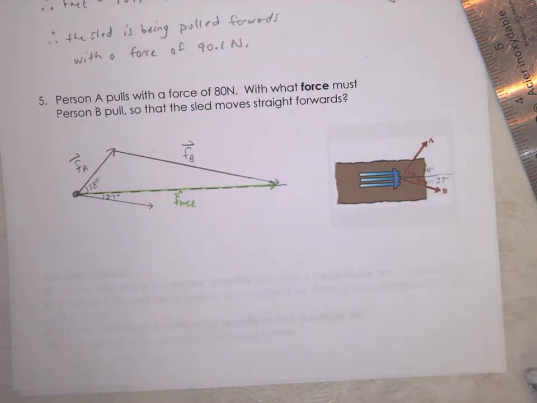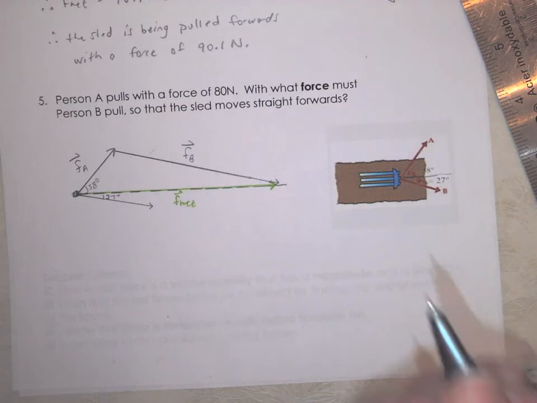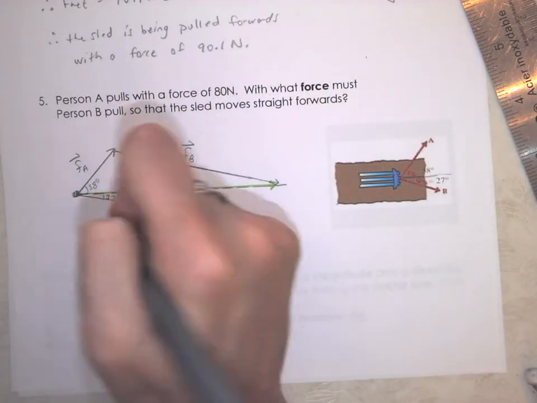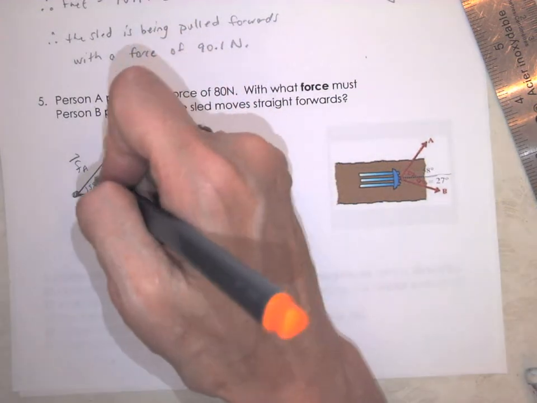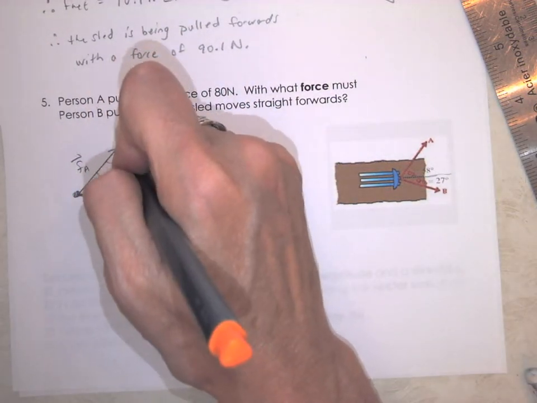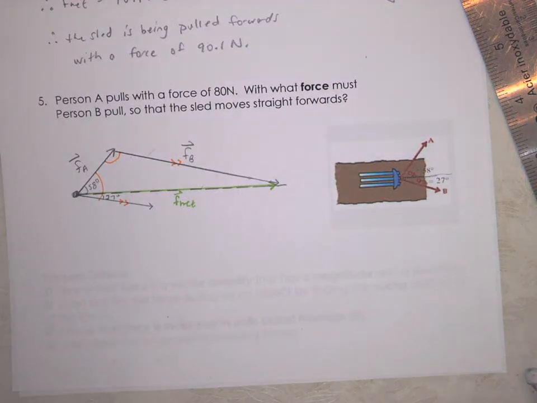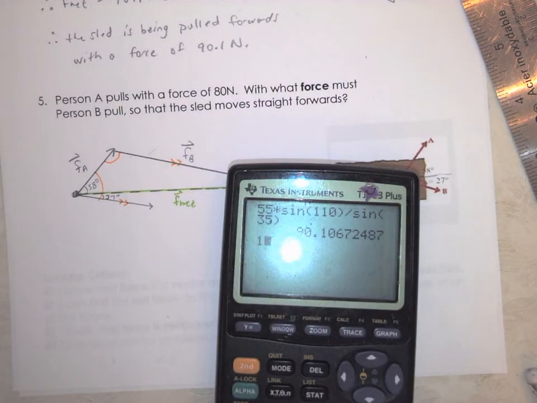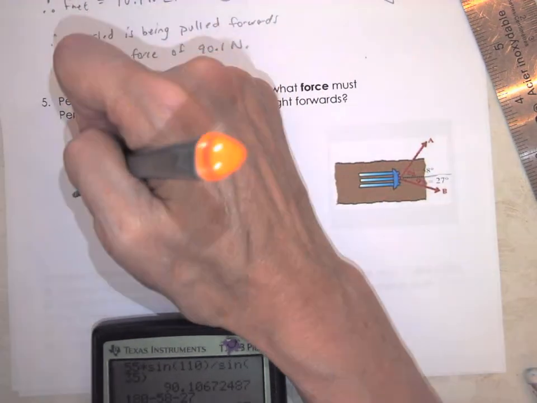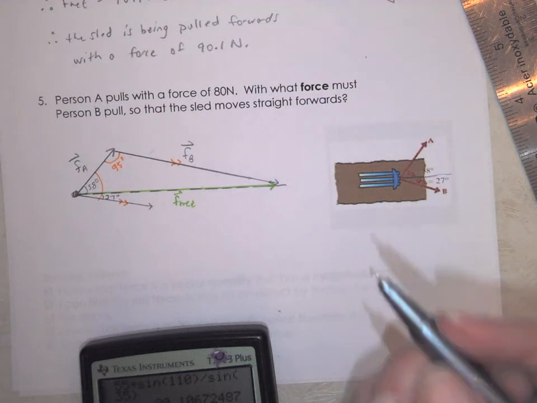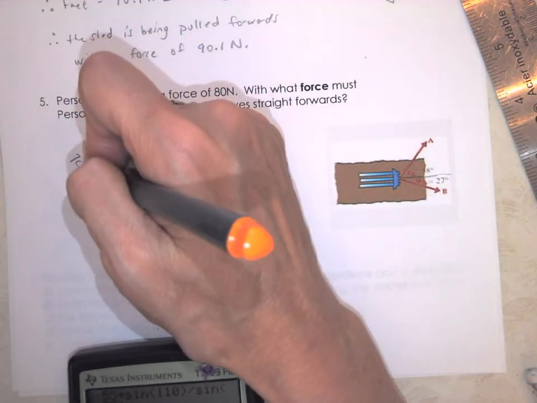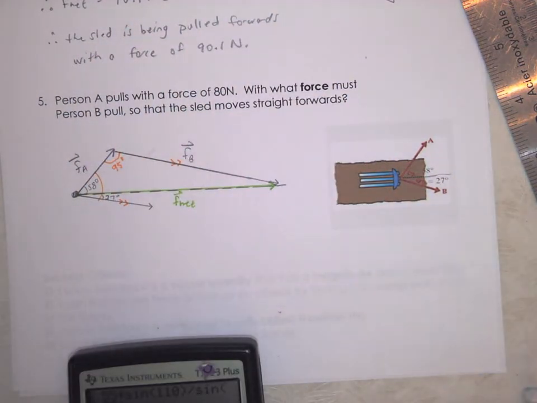And I know that these are parallel vectors because this is representing the direction of B and this is the force of B, and they're parallel. So this full angle plus that angle has to add up to 180 by the C pattern. So that angle is going to be 180 minus 58 minus 27. So this angle in here is 95 degrees. So that means I know this angle's 95, this angle's 58 in here.